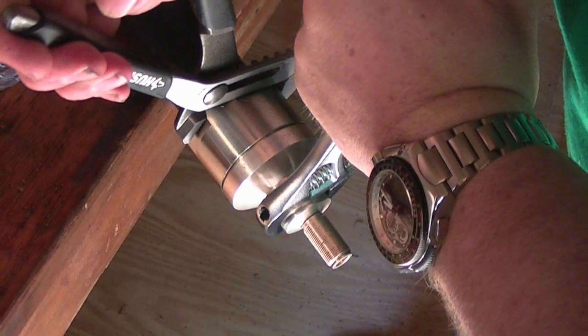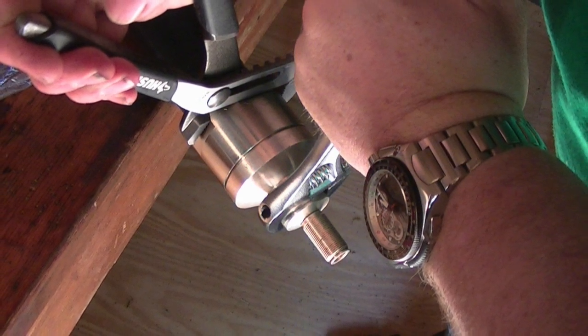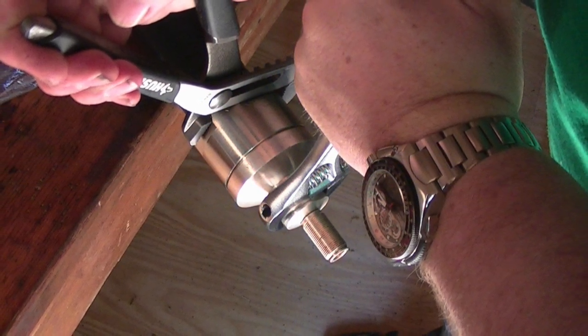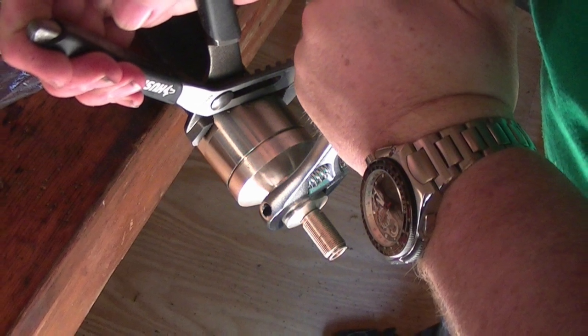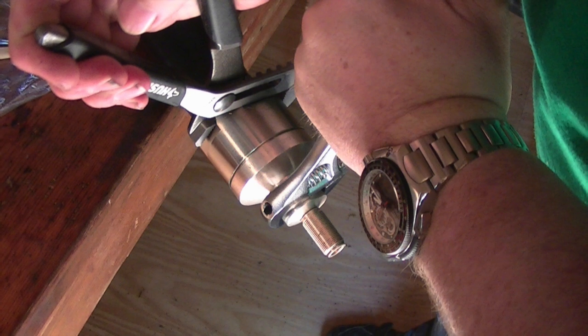Once completed on both ends, measure the cable into a good quality dummy load and test for a 1:1 SWR and 50 ohm impedance. If the cable tests properly, then we're ready to finish it up with the heat shrink.